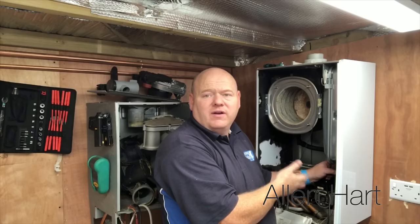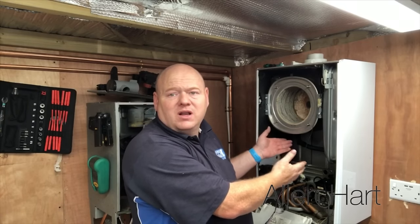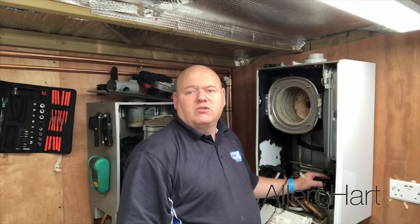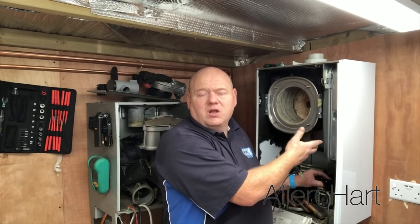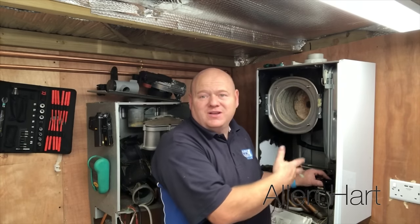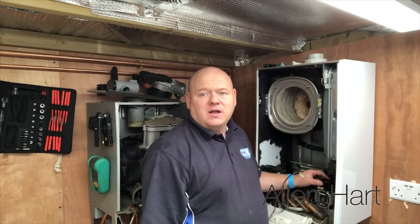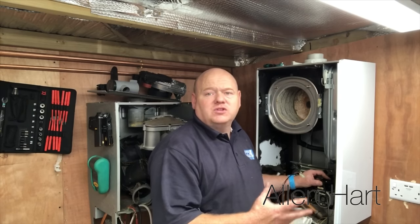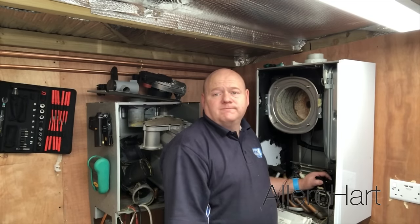Most of the parts in this boiler are very easy to work on and service — it's easy to strip down and clean, and all in all they're a very good boiler. They were really good in their time. Obviously it's an old boiler now, around 12 to 14 years old, and it's done well. It looks a bit tired but it hasn't been looked after very well, so you can't blame the boiler for that. This video has been a bit rushed — if you've got any questions please add them in the comments below, and thank you for taking the time to watch.